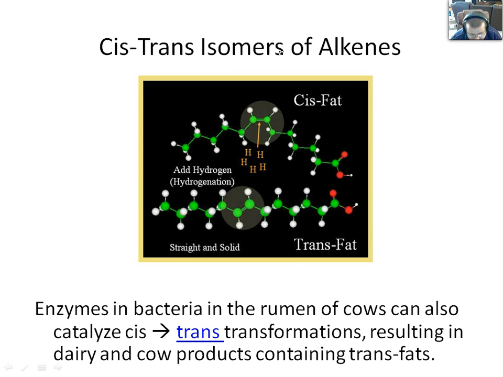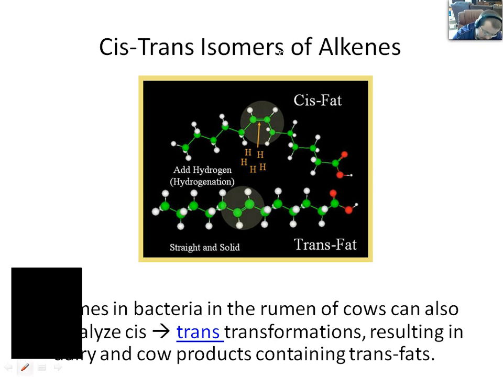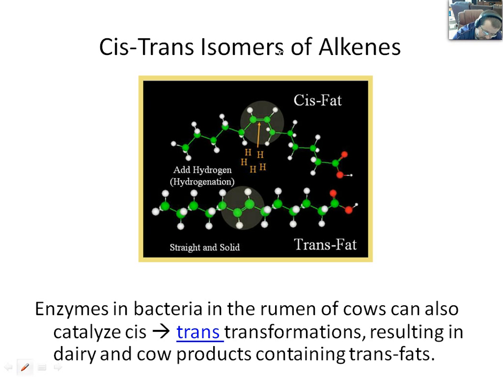So thinking back, we introduced the ideas of cis and trans. Cis meaning same side, trans meaning opposite sides. The top molecule, let me change my pen color here, represents a cis molecule. So our double bond shows up here. Actually, that isn't showing up very well, so let's pick a different one down here.